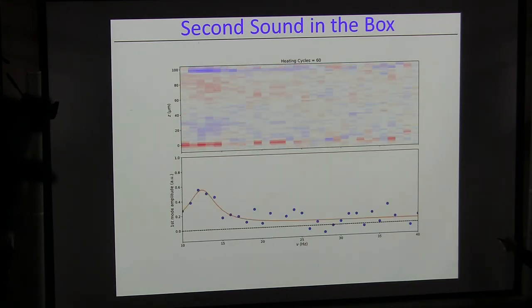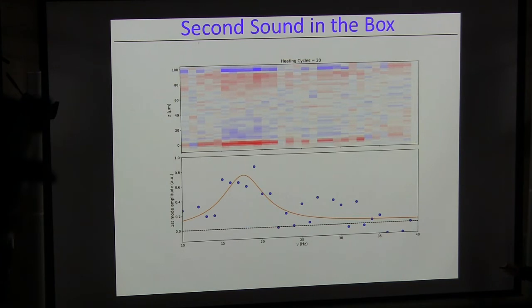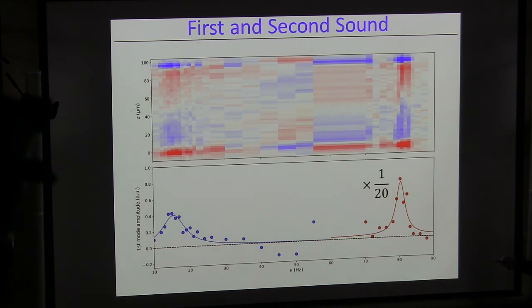But if you now cool the gas, or heat it less, I should say, you see a peak popping out at low frequencies. Granted, it's a bit noisy, but it is there, and you see the second sound emerge from zero frequency to some finite frequency. So this is the second sound, and here's the first sound peak, and I had to reduce it by a factor of 20 to put it on the same slide, because we're looking in the density, so clearly this is going to be highly suppressed. We're looking in the density and we are driving using a density probe, so it's doubly bad.